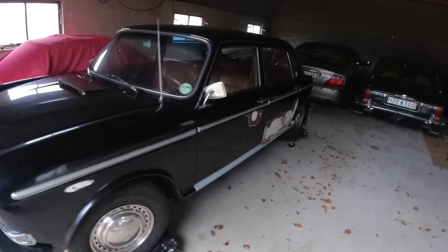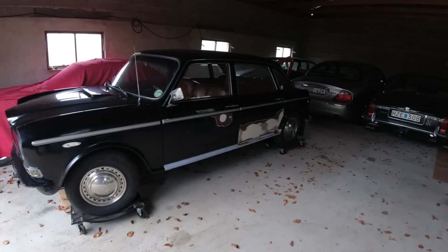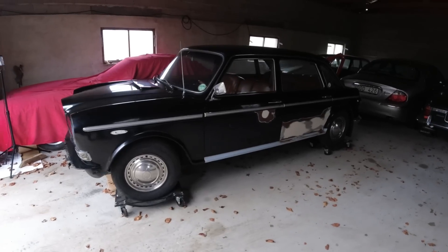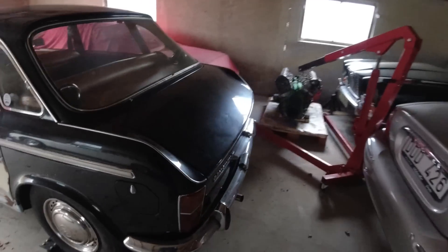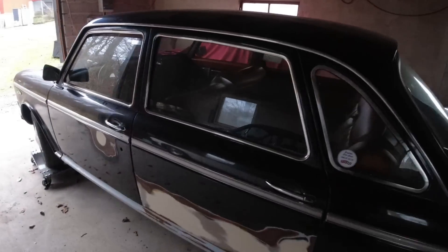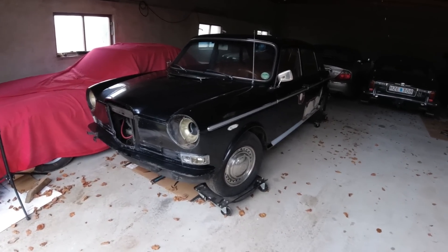Let's have a quick walk around the car. We'll leave the engine for last. In my opinion, it's a beautiful thing, especially when you have the chrome on there and the grille. Everything is off the car at the moment. It got new sills years ago on both sides and it's never been fully painted, just in primer. So it needs that paint job and some mechanical issues, and then it can be back on the road. At least here in Sweden, this is probably the only one in the country being a Wolseley and also being an S. There's the S-badge.